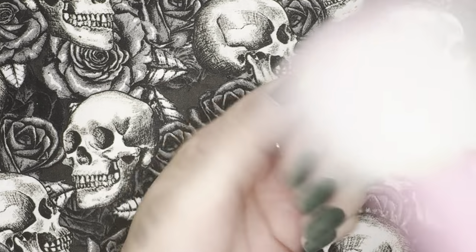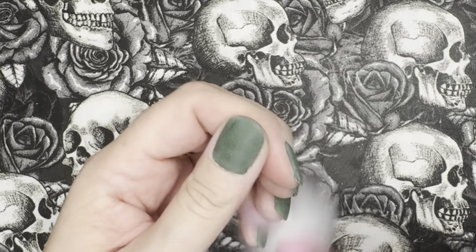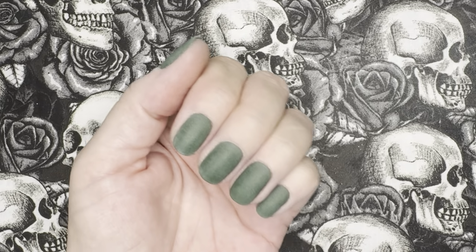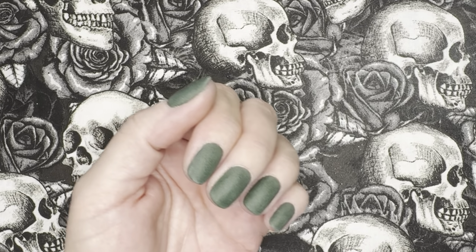So I went ahead and filed and buffed off camera. Again, all I did was graze around my free edge. I buffed over the surface to make sure everything was super smooth, and this is what we were looking like.